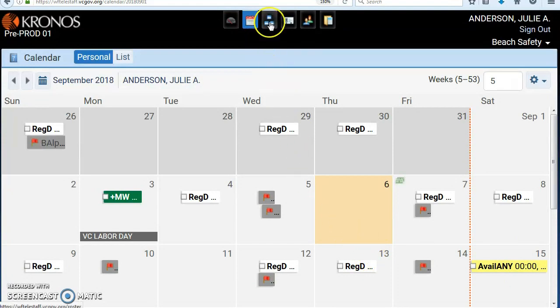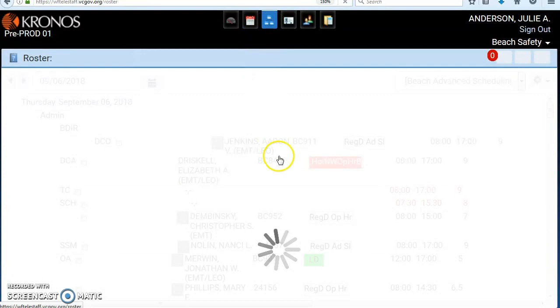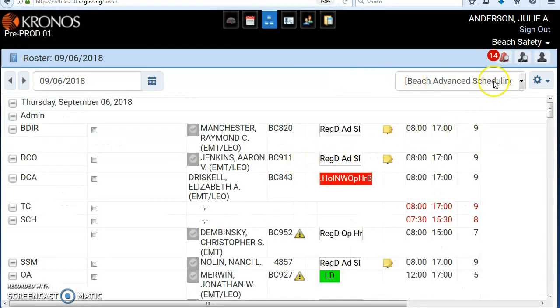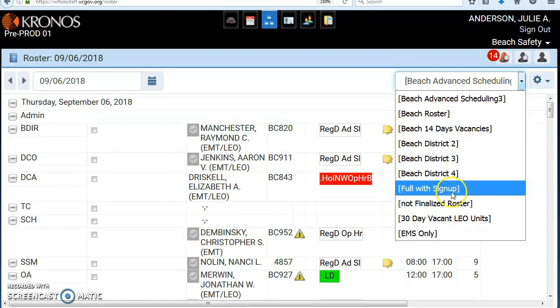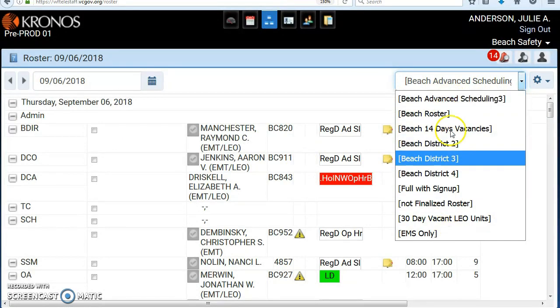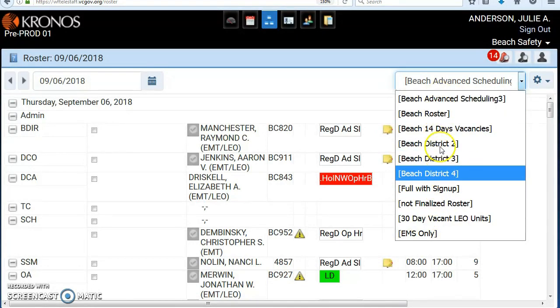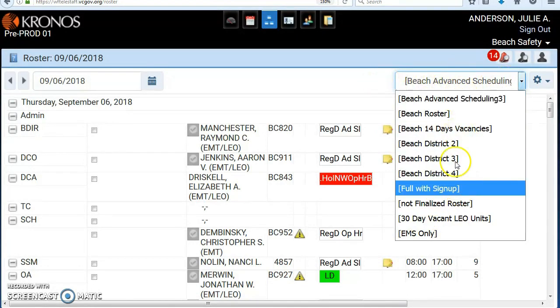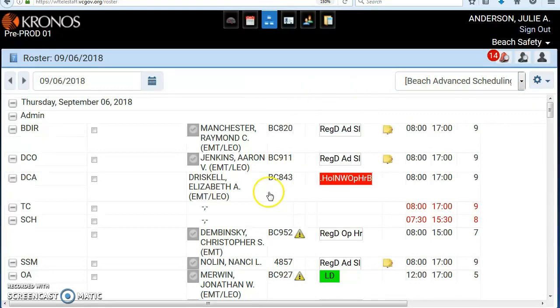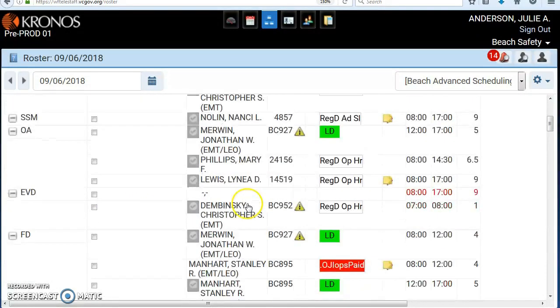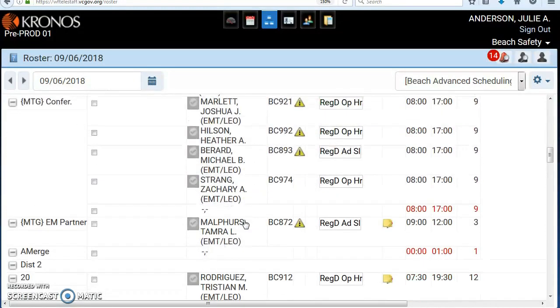Alright, next is the roster. Go ahead and open the roster tab, and you'll see up on the right the roster views that were previously in 2.93 should still be available, and you can select between those roster views. So go ahead and try out whatever roster view you normally use, click to it and view it and observe the differences. It is more similar to the web view in 2.93 than the client. It is significantly different than the client. The client was much more compact. Unfortunately, this web view is much less compact.